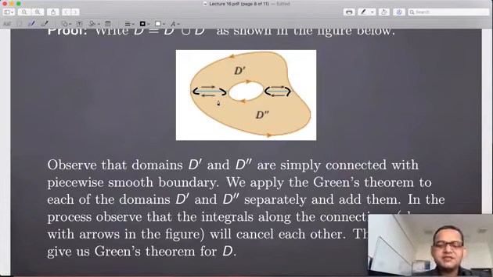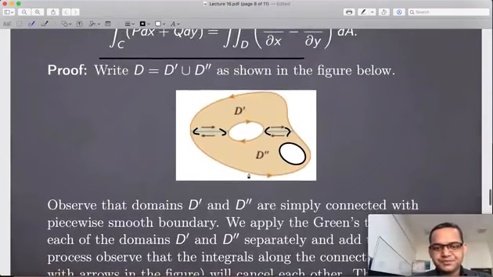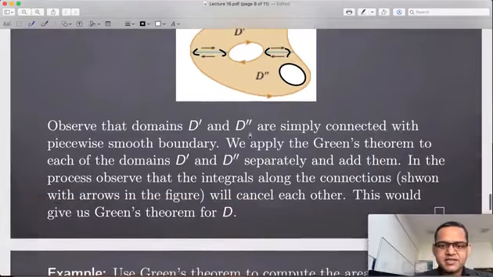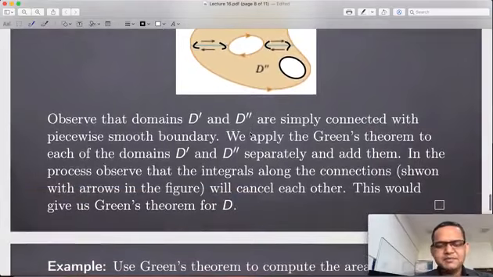So this is a very beautiful idea, that you can avoid these holes. Imagine now if you have one more hole here, you can do the same thing. So this is a very beautiful theorem, and this is basically a way to avoid a possible singularity which can occur at a point. So you remove a small neighborhood of that and get rid of it. So that is the kind of situation we will have, and we will have some examples.